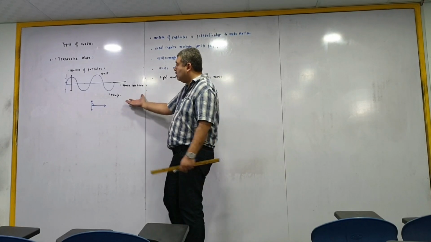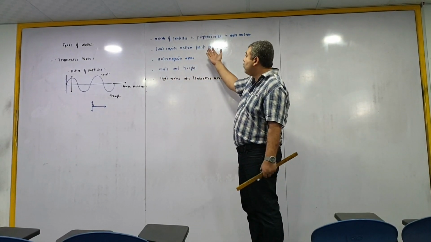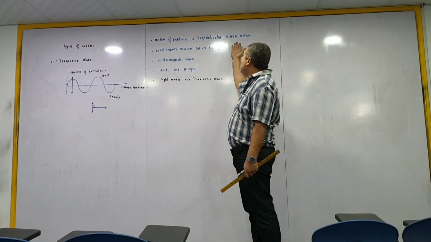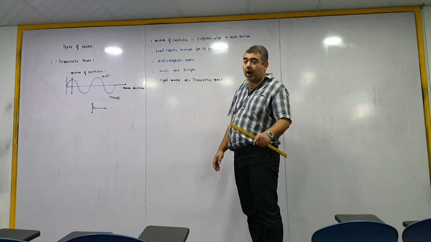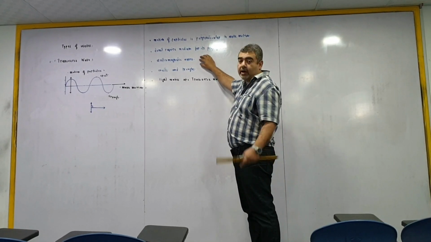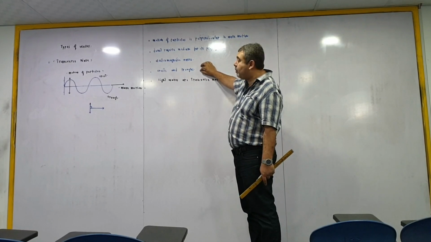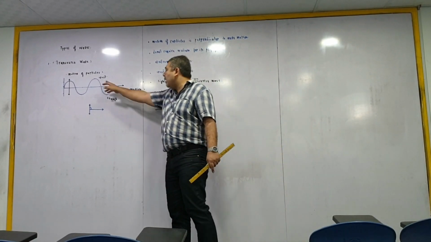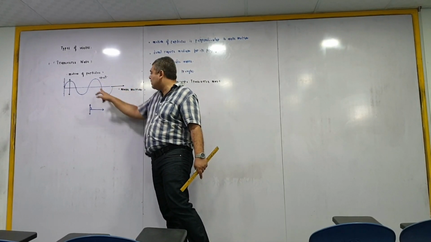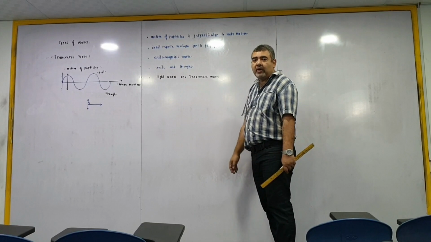How are they formed? This is an example. How can we define them? Transverse waves are types of waves in which the motion of the particles is perpendicular to the wave motion. They do not require a medium for propagation. Why? They are electromagnetic waves, electromagnetic in nature. They consist of crests and troughs. This is the characteristic property of transverse waves. What actually are crests and troughs? For the time being, the high points on the wave are crests and the low points on the wave are troughs. And last but not least, light waves are transverse waves.